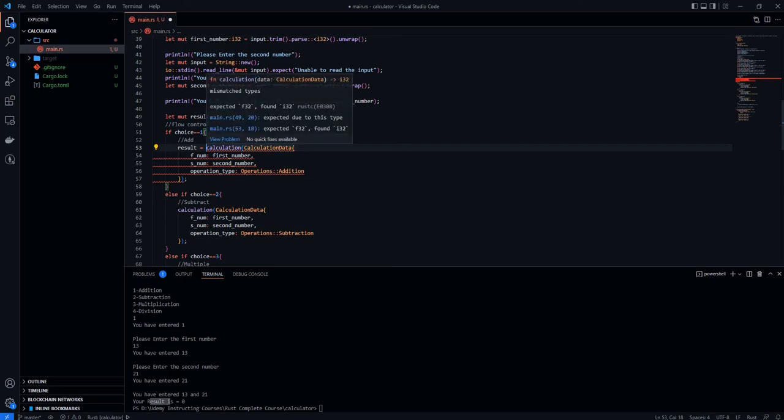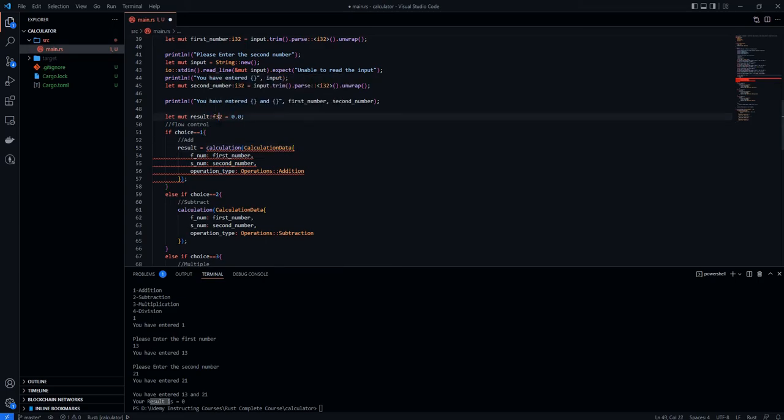Now the error here is that result is f32, as we saw in the last video, that we converted it to f32 due to the division and the decimal parts, but the function of calculation returns the i32. So we'll just simply change it to i32 right now, because we know why we changed the type of result to f32. So you know the concept behind changing it. You can change it back to f32 whenever you want. But right now, to proceed forward, we'll just do it like this.